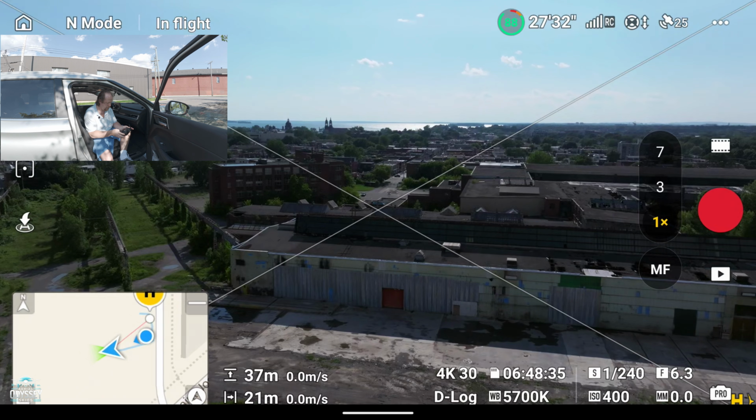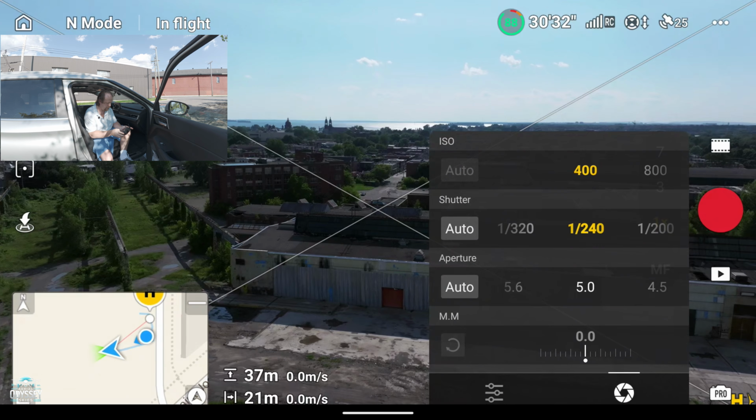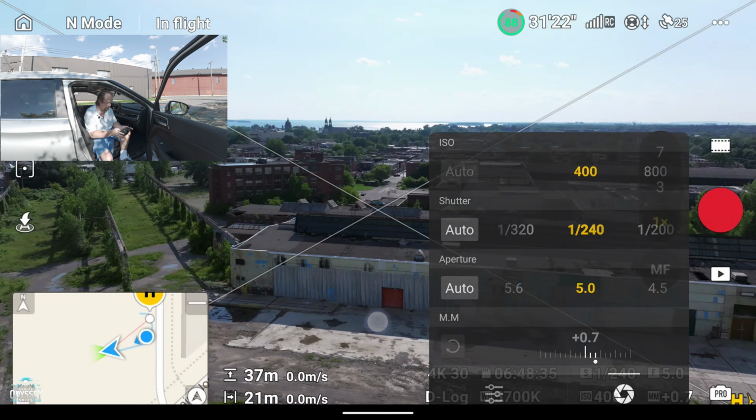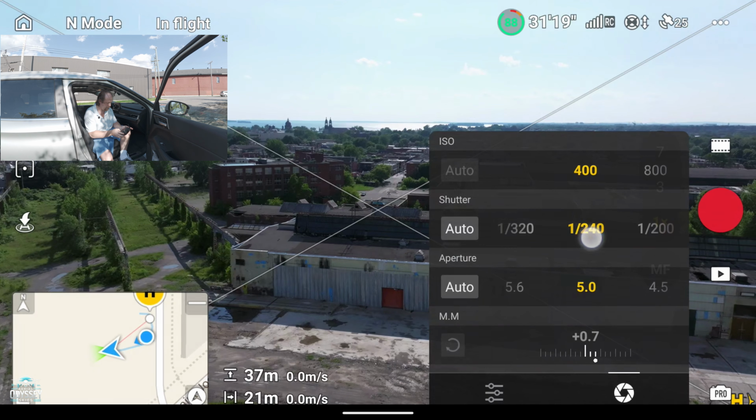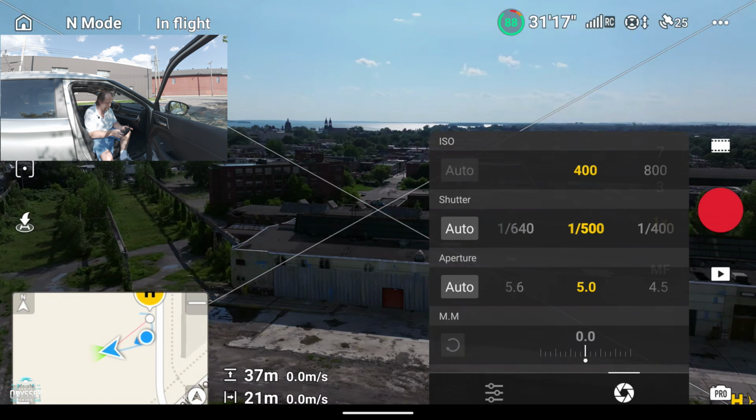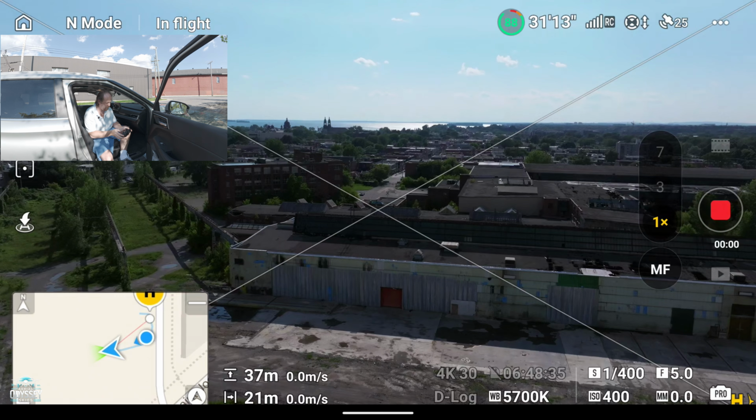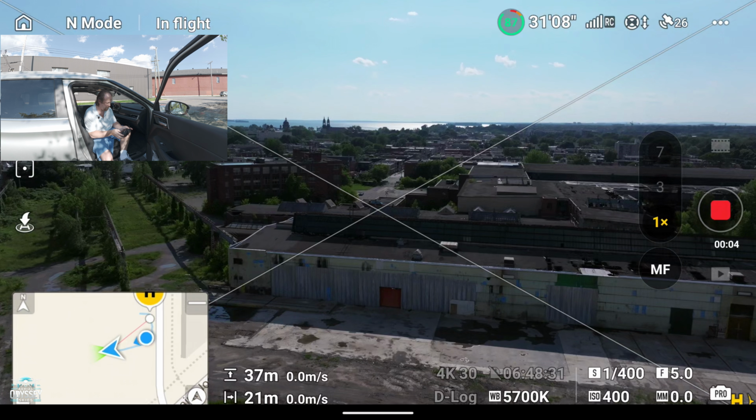Okay, so the next one we will do f5.0 like that. So we'll again slightly adjust the shutter speed to be at 0. Okay.